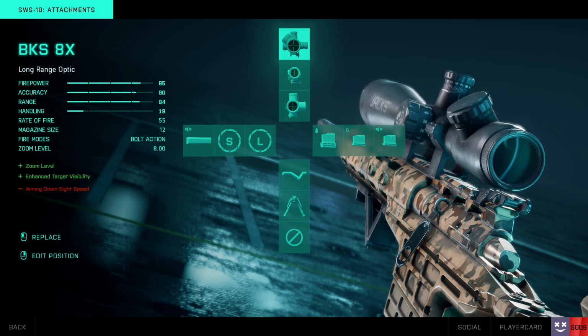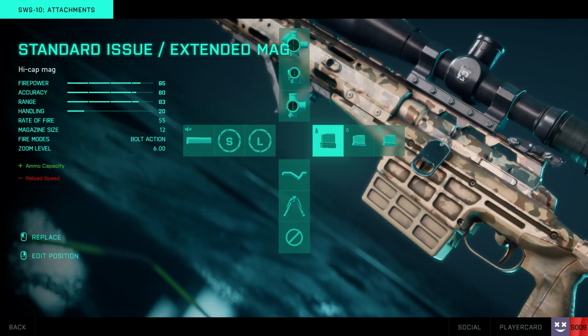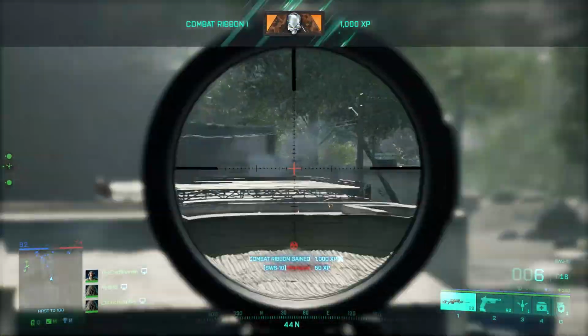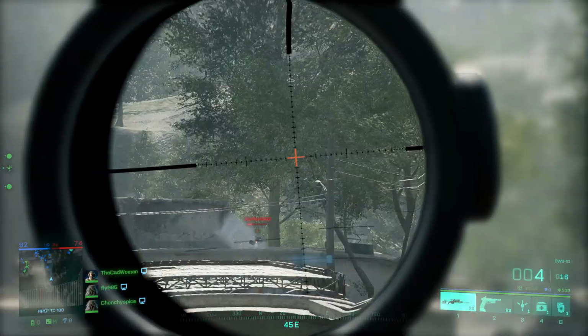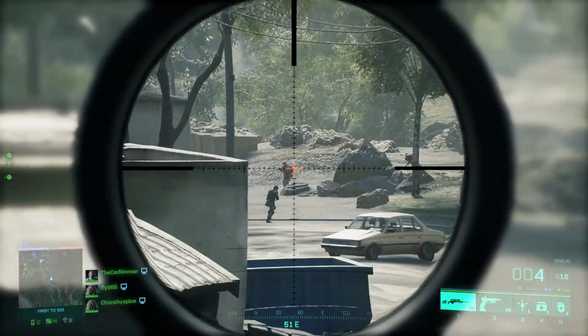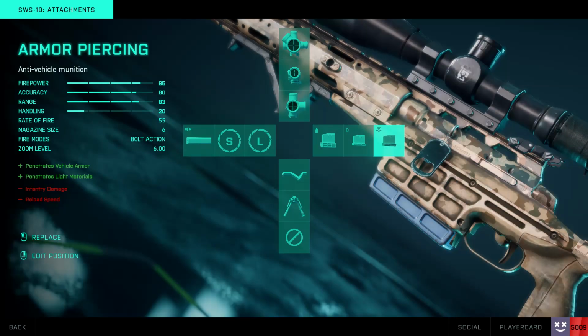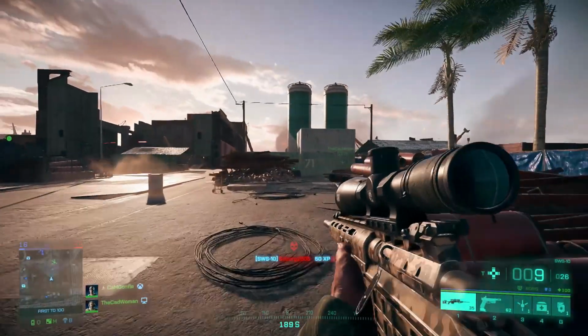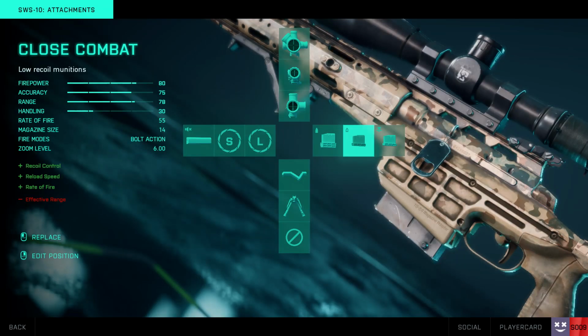The 8x scope is only a backup for some of the rare moments where an enemy sniper is so far away that I can barely see them with the 6x. The standard issue extended is the most versatile magazine in my opinion, comes with a bit higher ammo capacity compared to the normal one, but a slightly longer reload time. But that's not too much of a problem here, since you usually have enough time to reload as a sniper. In addition, I always carry armor-piercing bullets with me, just in case there's a vehicle that needs some attention. If you want to play a bit more aggressively with this rifle, you can also try the close combat rounds, but the damage drop-off on range is pretty high, so that's why I didn't choose them in the end.